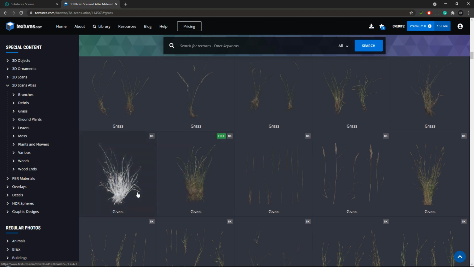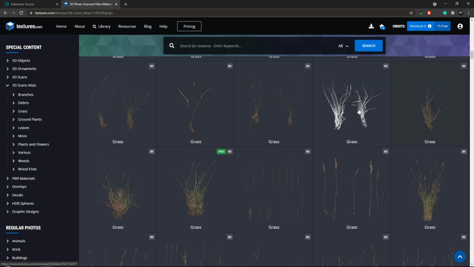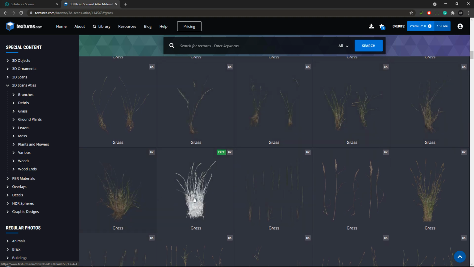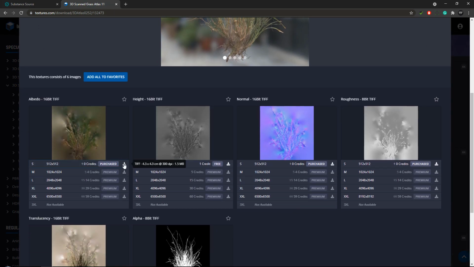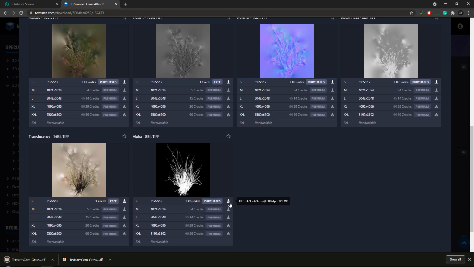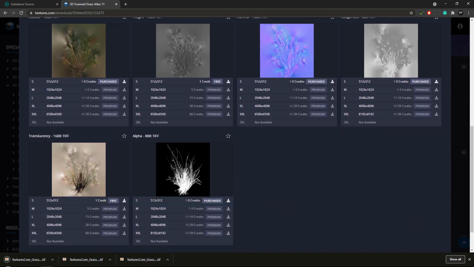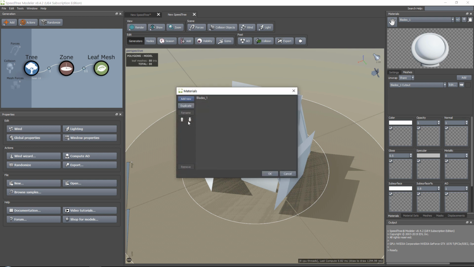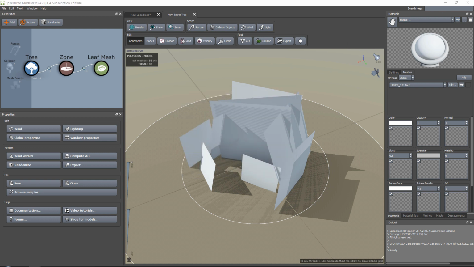You just want to grab these types of grass bits, which are very clumped up bits placed together. Let's say we grab this one, for example. Let me download, for example, the color and normal. Megascans also has this one. But let's say you grab these bits and throw them into a folder. It is pretty much the same basic concept. Well, actually you can just reuse this material. Add your albedo, alpha and normal in here.